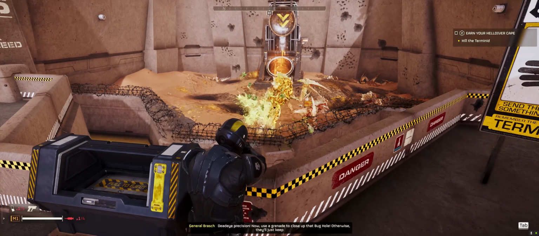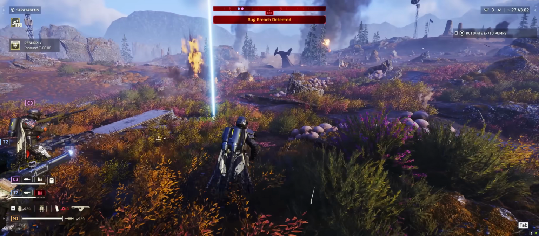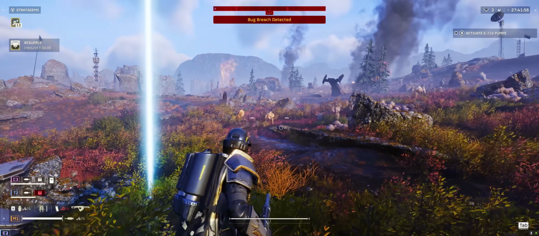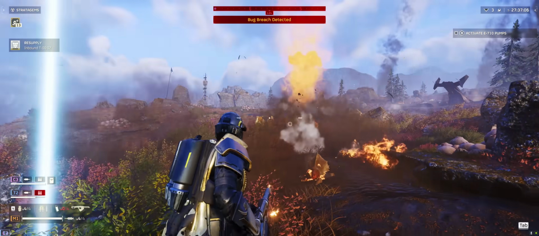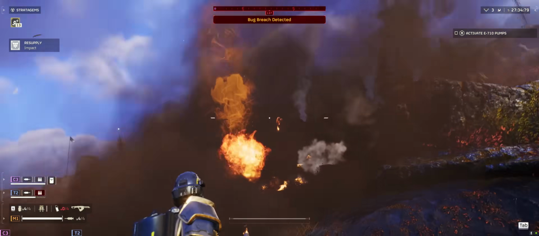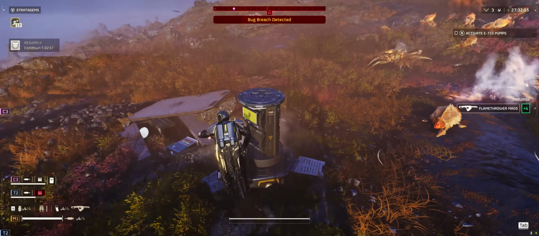But anyway, the TLDW is that Helldivers 2 is an over-the-shoulder extraction shooter where you and up to three of your friends, or you just by yourself, or even with some randoms, can team up to dive into a hell-like colonial planet that's been infested by either bugs or automatons.